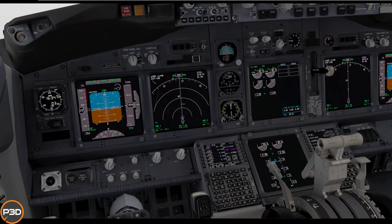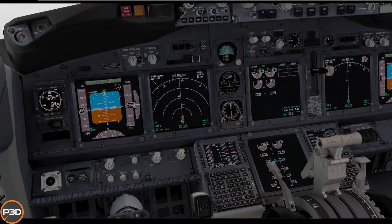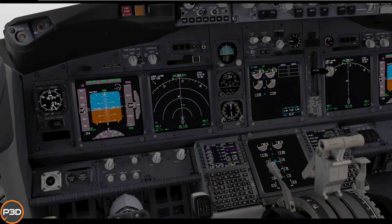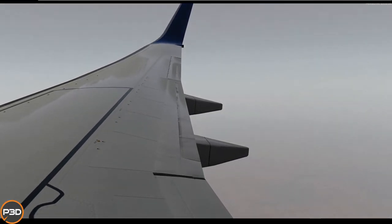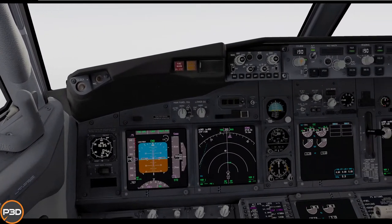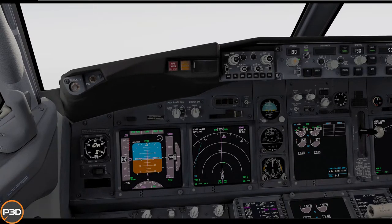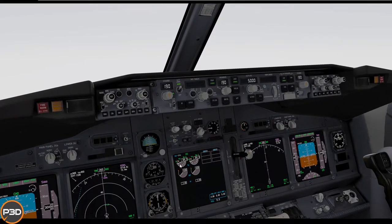There's quite a few people flying around here. Got a person here who's going to Singapore. He's at 36,000 feet. And then, of course, the guy going to Alice Springs. Ooh. Right, so here we go. We shall shortly start descending. Let's turn the wheel well lights on. And it's minus 14, so yep, keep that on.